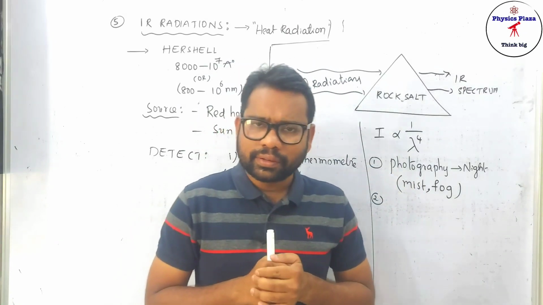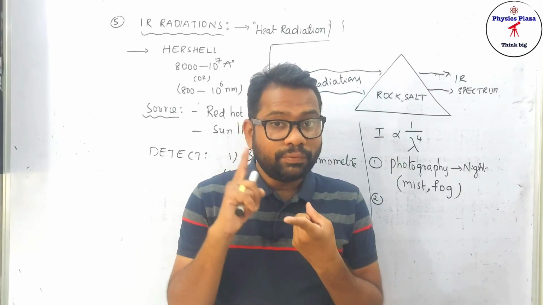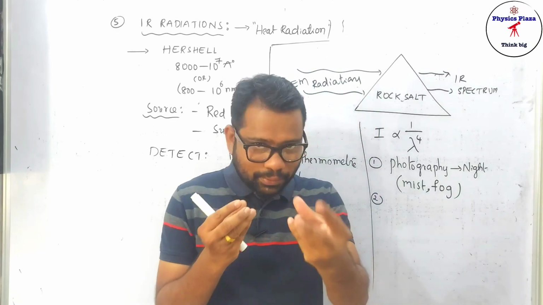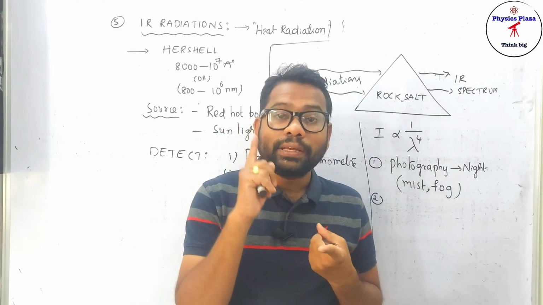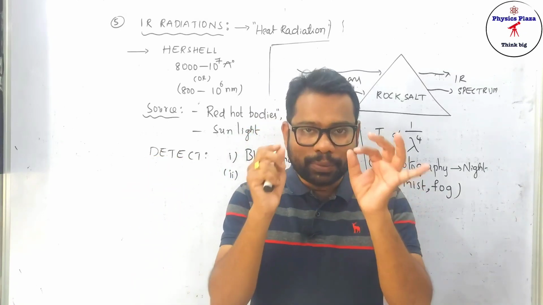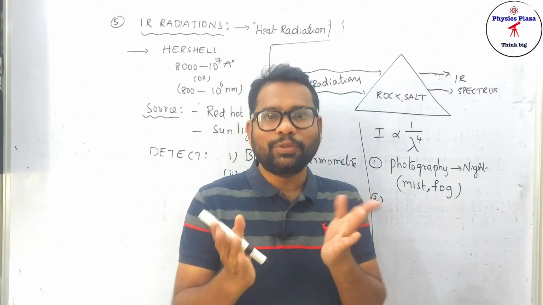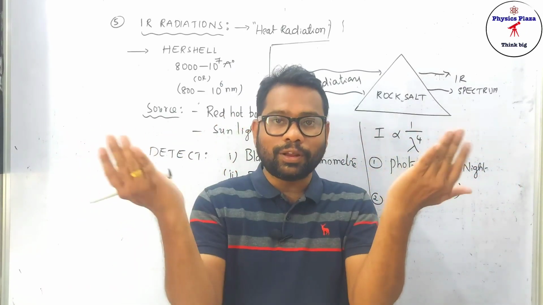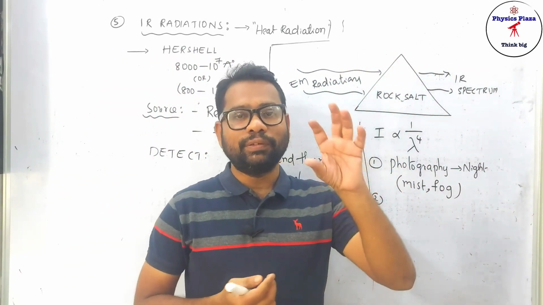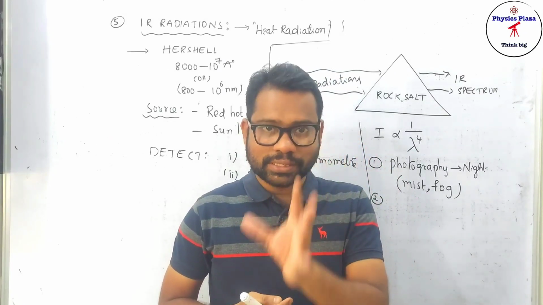Infrared radiation means. Then you may get one doubt, sir, why are they using infrared radiations? Two reasons. One is, IR radiations provide this vision effect so that they are able to see. And the second thing is that IR radiation does not have an impact on photographic film. Am I clear? So because of this reason, when you come across any investigation movies, you can see that particular dark room. Dark also, that room only, but a reddish color will be there. That is the infrared radiation only. So they provide the vision, and they do not have an impact on photographic film. That is the reason why they are using it in photography.